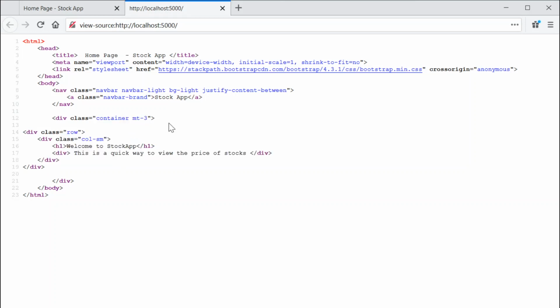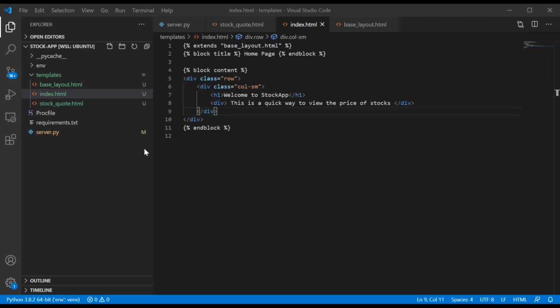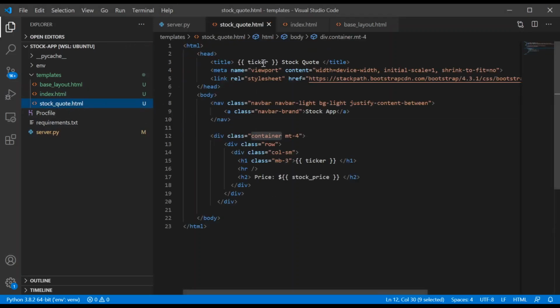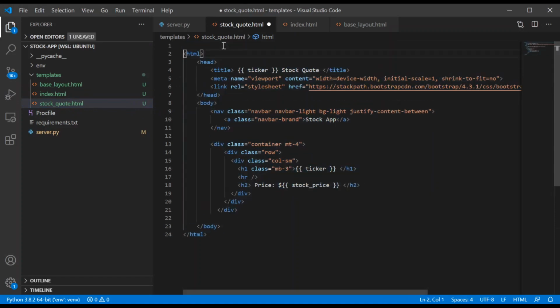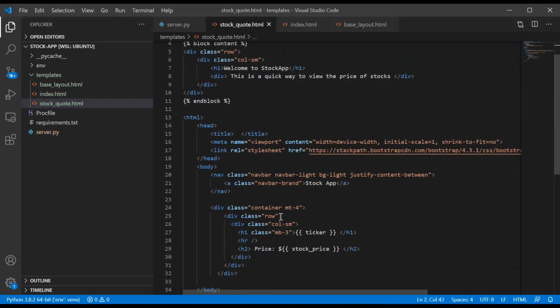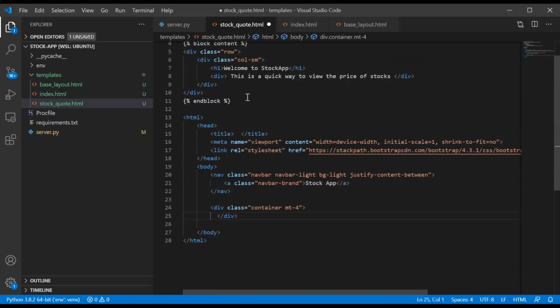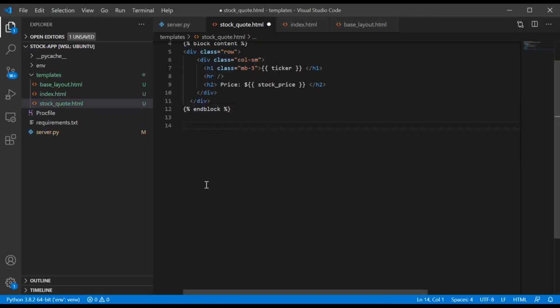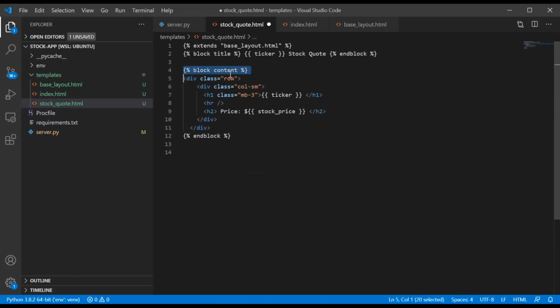Let's go and do the same thing for our stock quote page. I'm just going to copy all of this content and replace it with appropriate values. So for this one, for the title, we want it to be this, and for the content that's unique, it's really just this content. Now you might be wondering, we defined this row class in both of them. Would we want to define it globally?